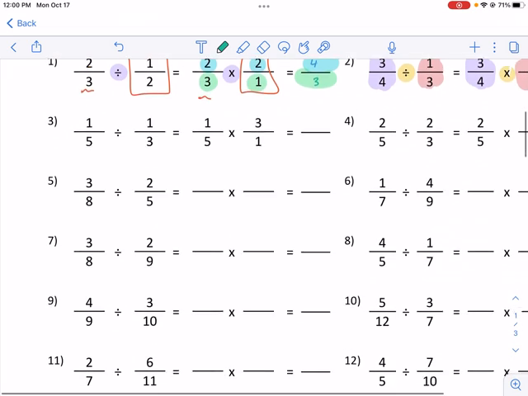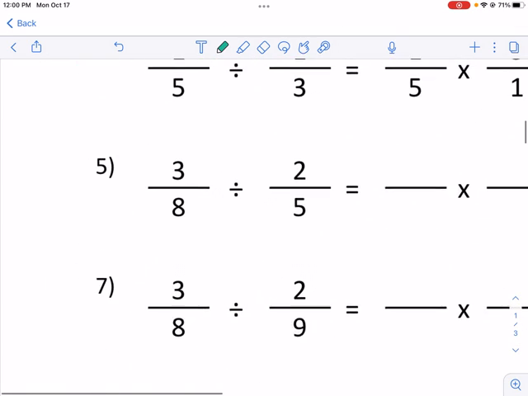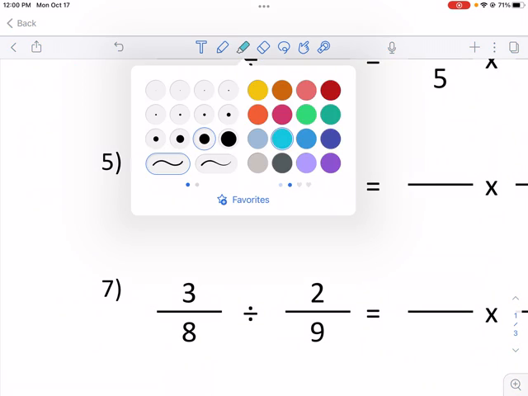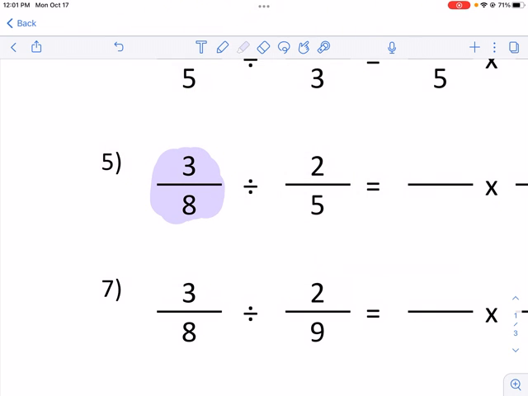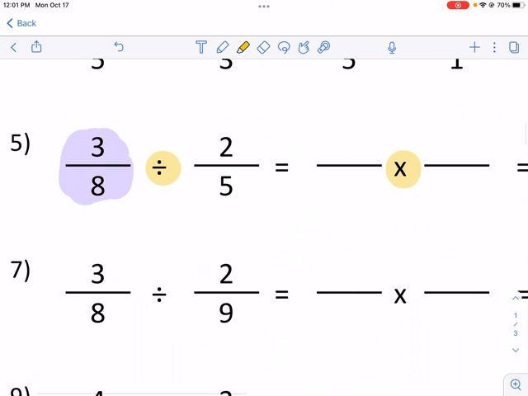And that's it. I'm going to do one that has not been set up yet. So let's have our keep change flip. We're going to keep this one the same. That's our first step. We're going to change this to multiplication. So you can see it's already been changed to multiplication. I need to keep this the same. I need to write it in. So let me go ahead and write that in.